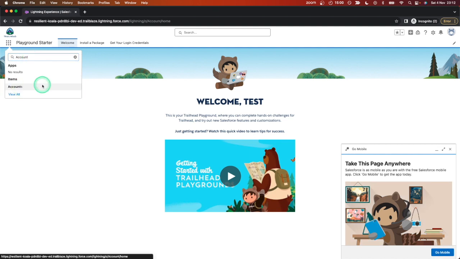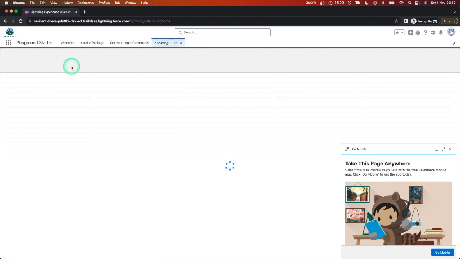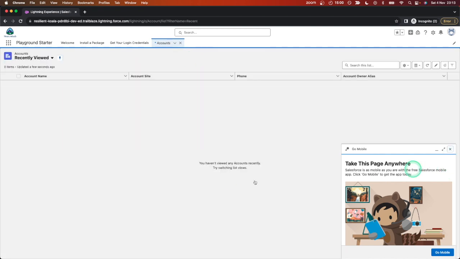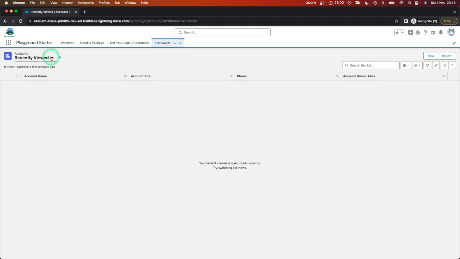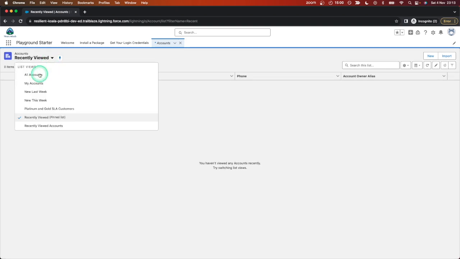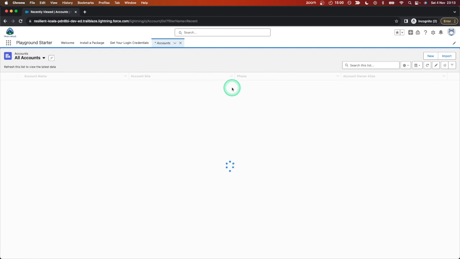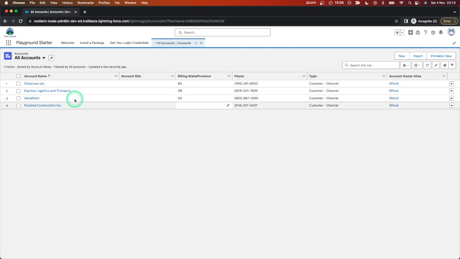Select accounts. And click on the recently viewed drop down and select all accounts. And you verify Wendy is able to access all of those accounts where type is either customer channel or channel partners and reseller. Right. So right now we only see just 4 accounts.